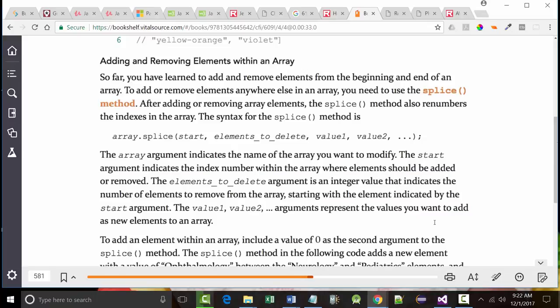Did you hear that? All right. The book doesn't make as big a thing out of this probably as it should. But if you want to add or remove elements within an array, that's a permanent change. So slice is like give me a copy. Splice means actually physically change it.